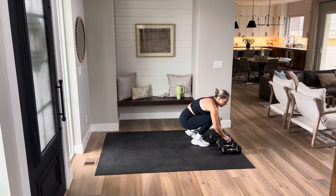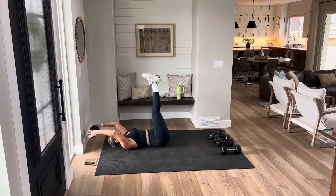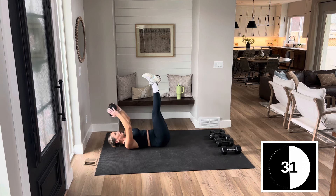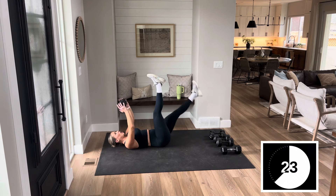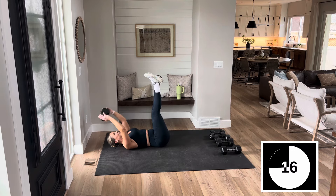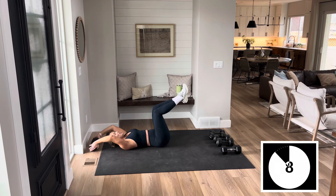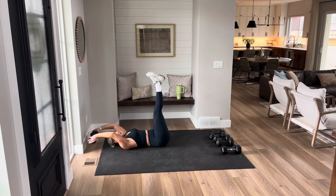One heavy. We have a back pullover — we're back on the floor. Grab the ends of your dumbbell. Legs go up. One back pullover, one leg drop, other way. And drop. Big pull — watch your fingers, don't smash them. Slight bend in your elbow. Think about what muscle you're using — we're using that big back muscle. Squeeze that back muscle, drop that leg. Option: you can always bend your knees and extend. There's always ways to make it work. Last one.